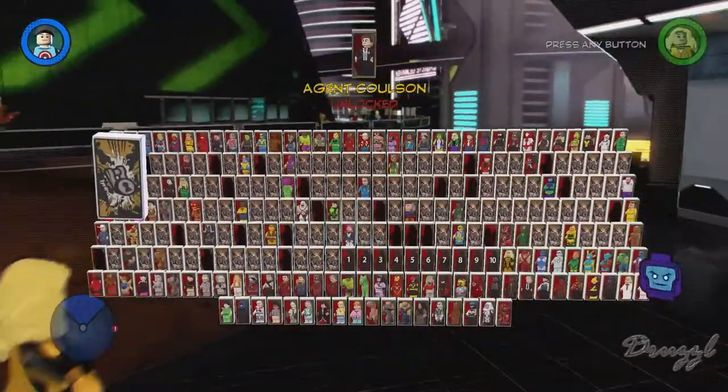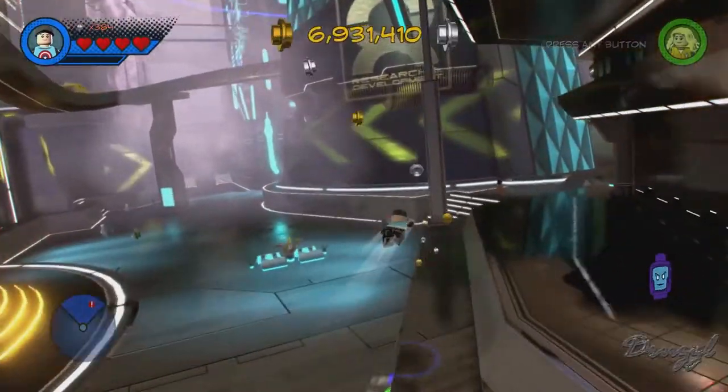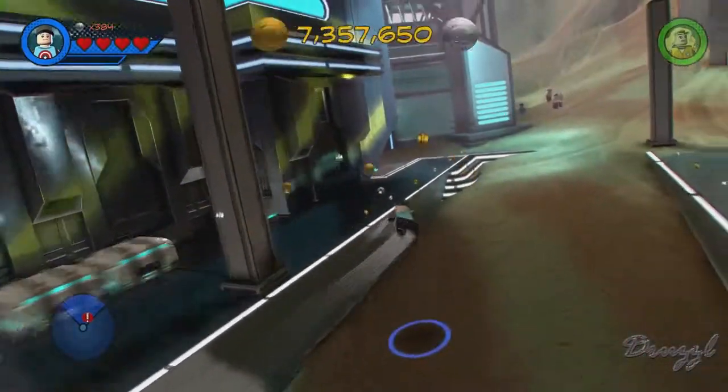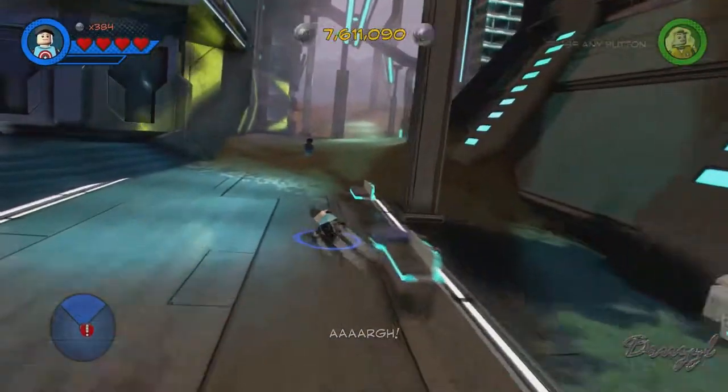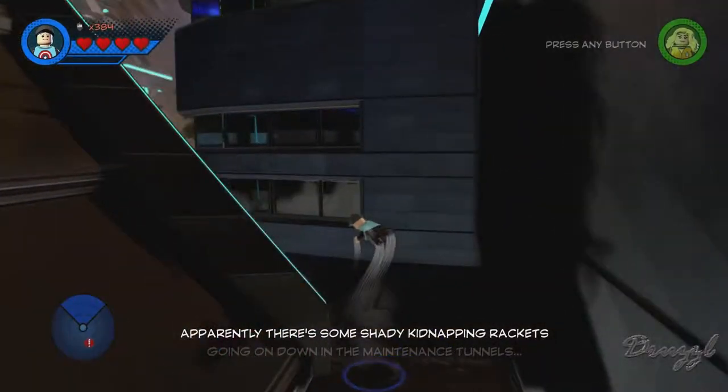All right, so we just got Coulson, which is nice. Quake is around here somewhere, and she's going to be the next mission that we do, but that's going to have to be next time because we are out of time for today.